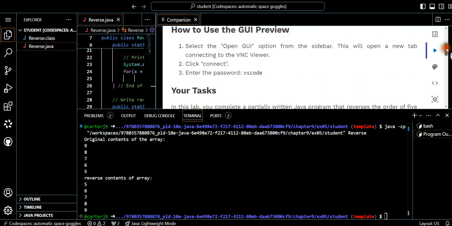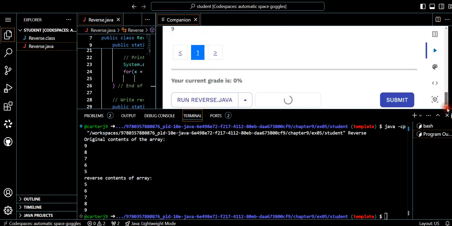We got one task, so hopefully that is it's taking longer than normal today. Alright, so every time I try to calculate my grade I get an error, but it did run the program, so if you have the same issue, go ahead and screenshot it for me, but otherwise it should work.